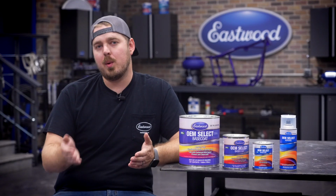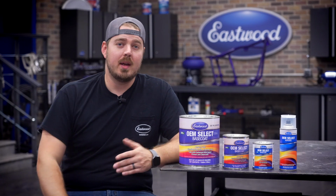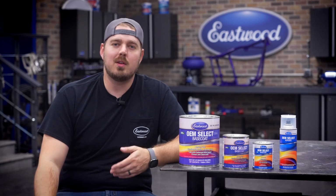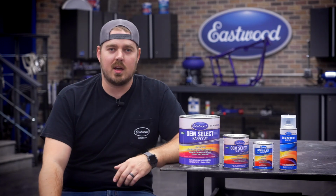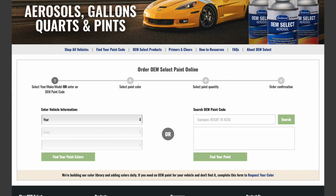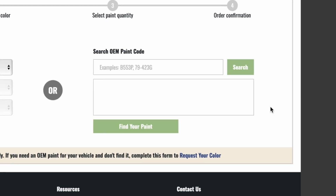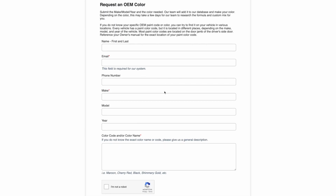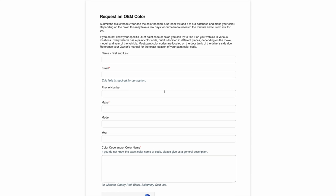Now, one thing we wanted to note before we wrapped up is that while we have over 75,000 colors available, you may not find the color on our site. If that's the case, you can submit a form right on our site with the color code, and we have a team of chemists that will work on creating that code just for you. So even if we don't have it, we can get it.